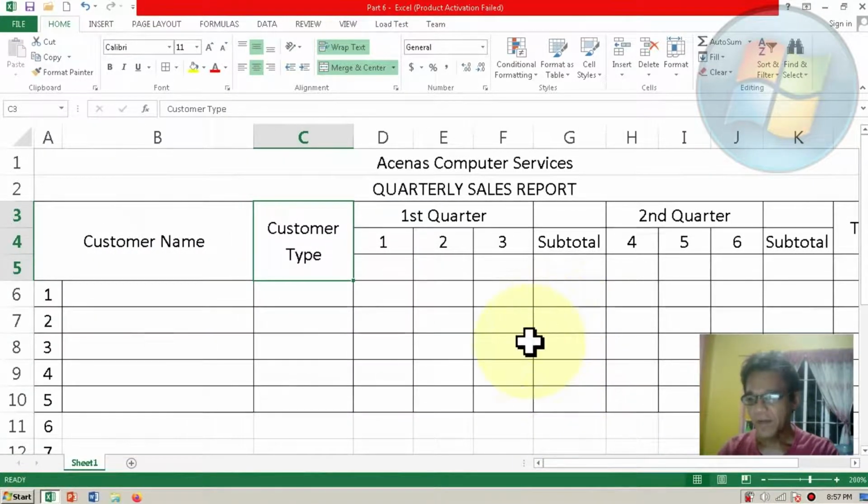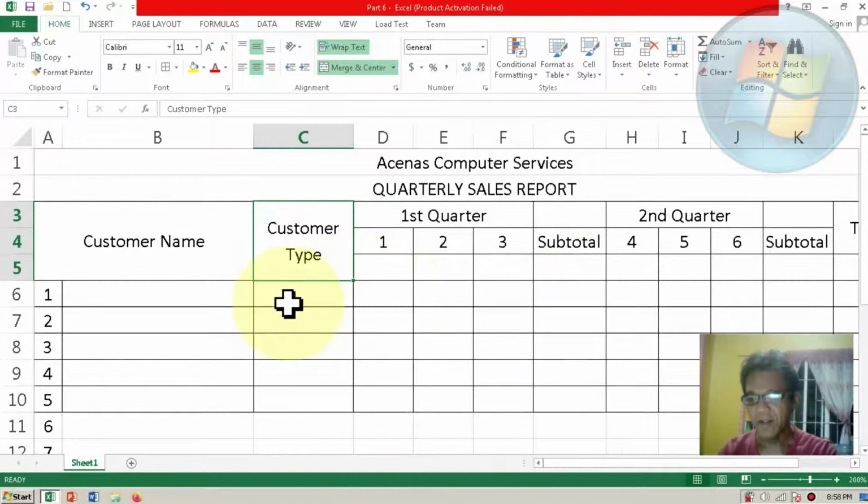Okay, so we are going to fill in some information on this document, and then after that we are going to create the formula.